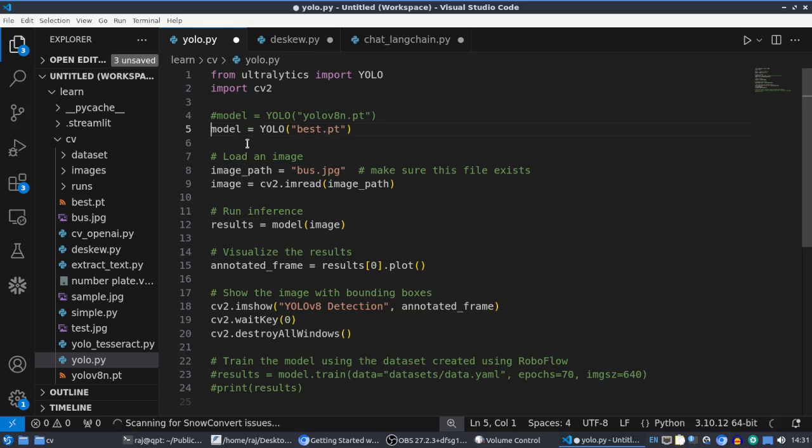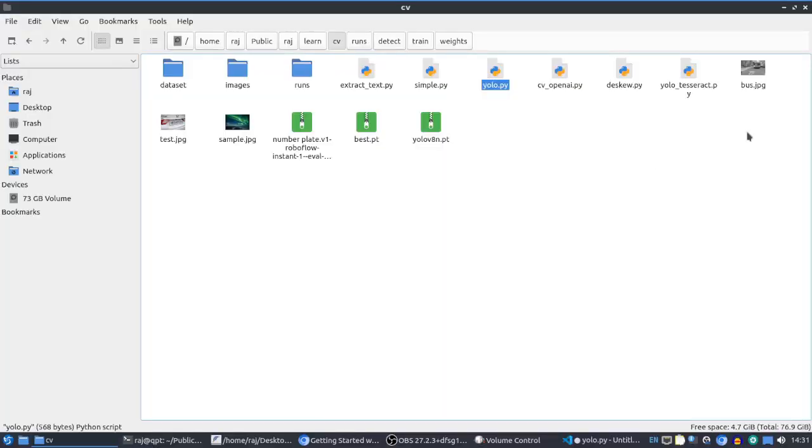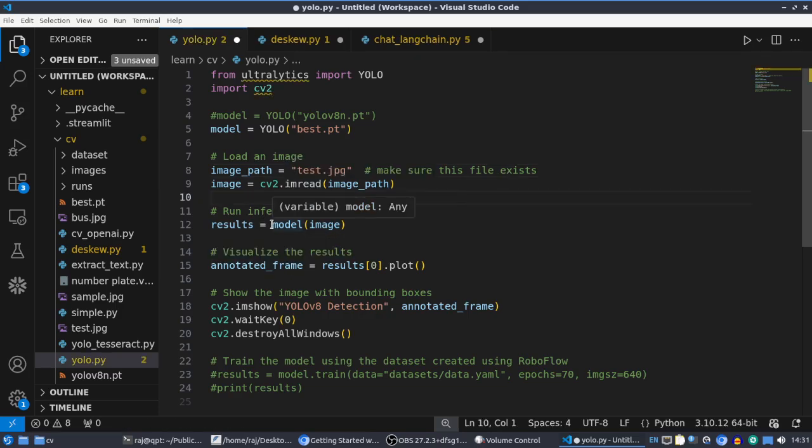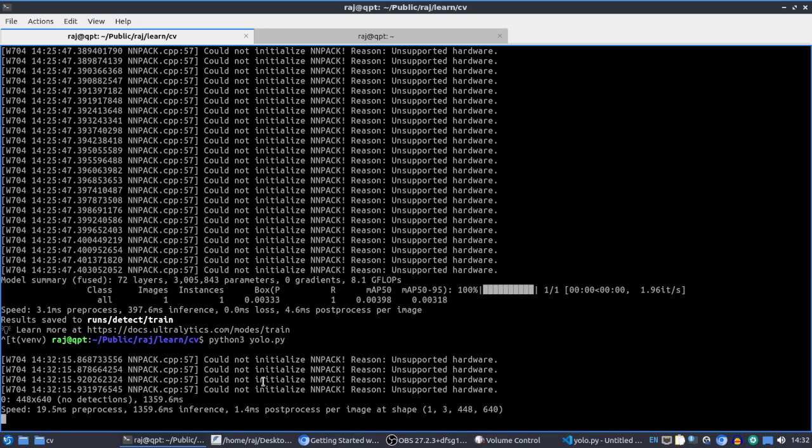So we are using that one, and then we can test it with this image tester. We are doing the inference and showing the annotation, but it's not able to detect, right? No detections.